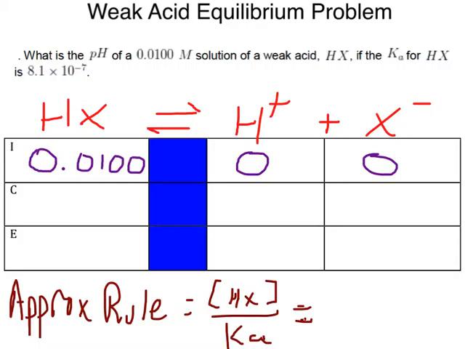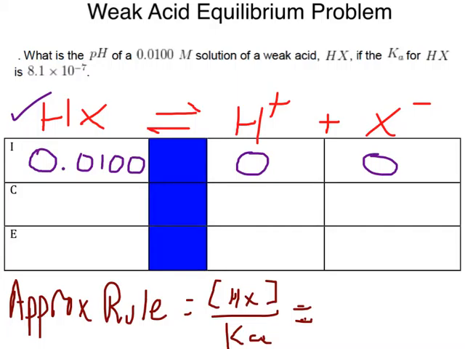So step 1, and you should take notes on this, make sure you know how to do it. Step 1 is to write the dissociation equation for the acid, which I have done right here. Step 2 is to create an ice table and to fill it in. So the first thing I'm going to do is write the value for the concentration of the acid given and put in zeros on the product side, because initially there would be no H plus or X minus. However, over time there's going to be a change.